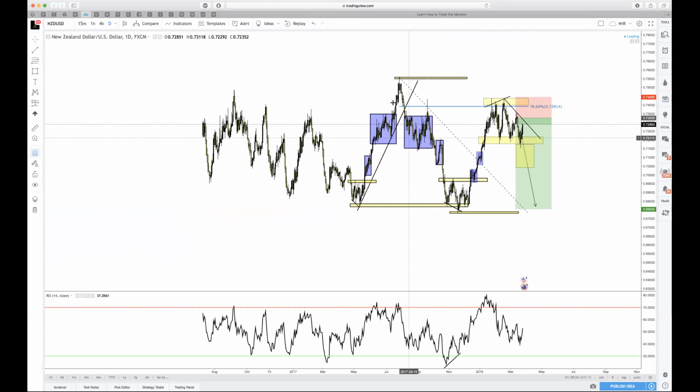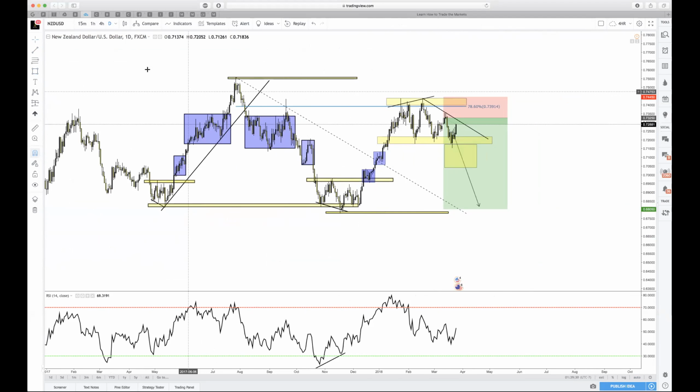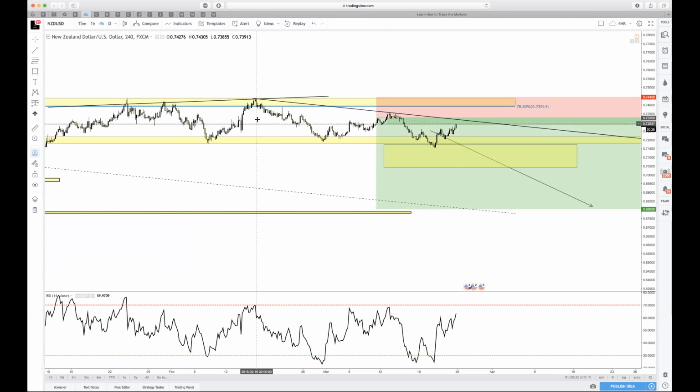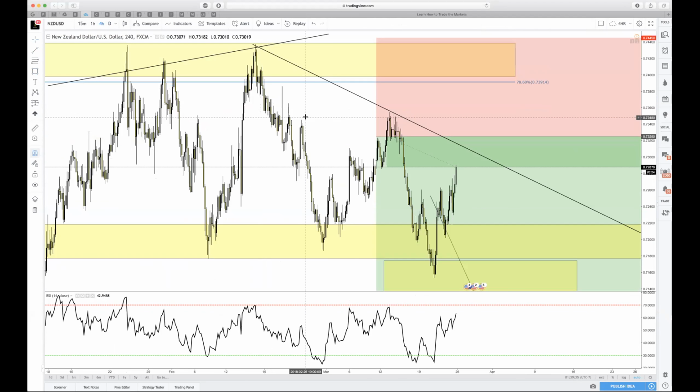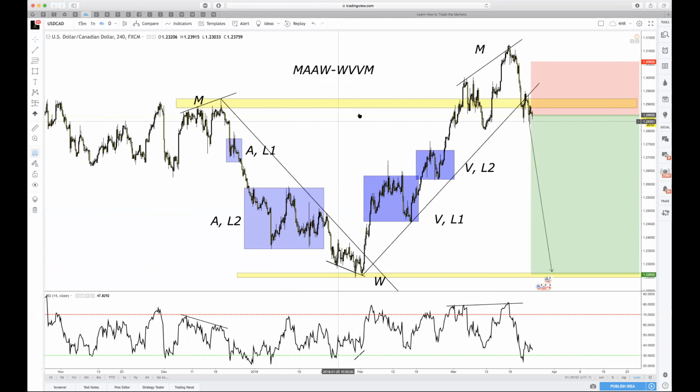As you can see, the price has made a lower low. Now it might make another low. We'll just have to wait it out, guys, and see how it plays out, okay? NZD USD, option R. Okay, now what do we got next? Okay, almost done. Now it's done with NZD USD. Now we're gonna trade USD CAD. All right, a few more to go.